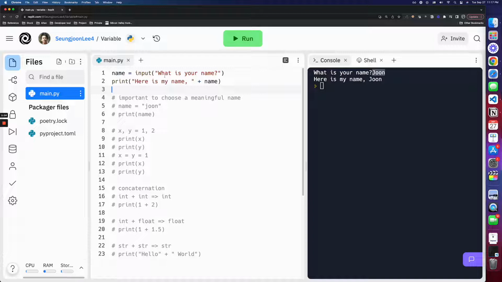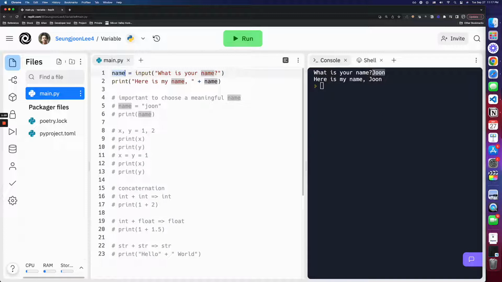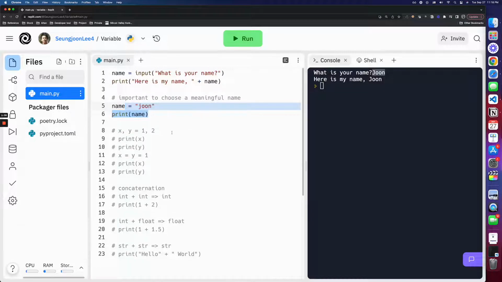That June, which is a string type, is saved in the variable name. And that name will be usable anywhere in the code, okay? Then that name is replaced by June, and it will be concatenated with "Here is my name." Got it?